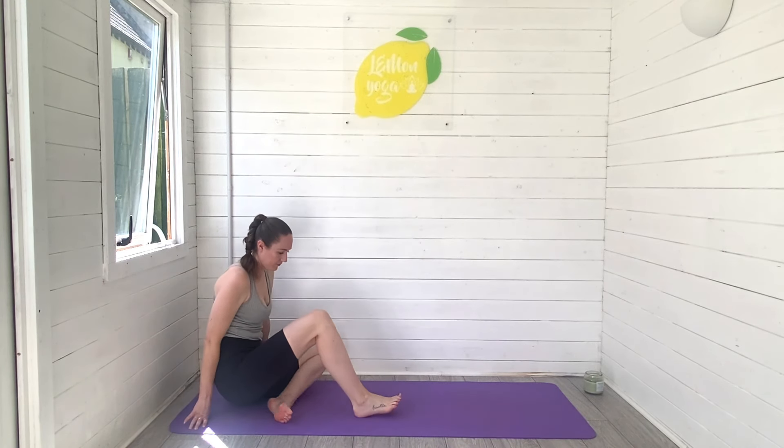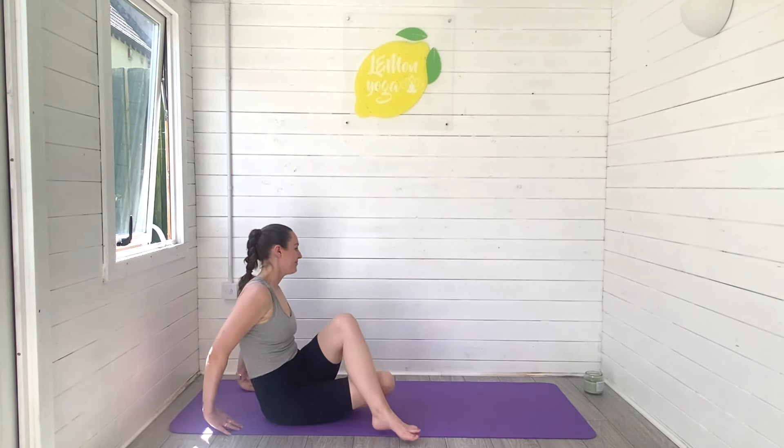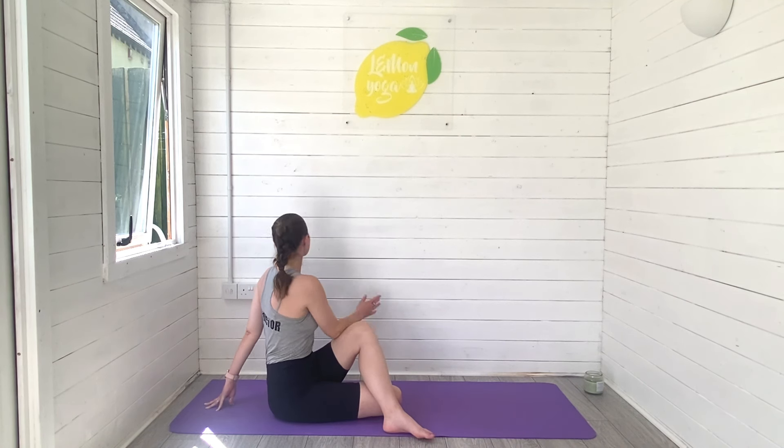And then we will rise on up nice and slowly and come into a twist with the right leg on top of the left. Hook the left elbow round onto the right knee and place that right hand behind you to help you sit tall. Now look all the way over your back shoulder. Keep sitting tall and breathe into the twist. Release that left hand pressing the elbow to the knee, and then unravel. Kick the legs the other way so you end up with the left leg on top. The right elbow hooking over and the left arm behind. Looking all the way over that left shoulder as you sit tall, breathing deeply into the twist. Big beautiful breaths in and out. Release the arm but keep the elbow pressed to the knee for a moment, and then release completely.